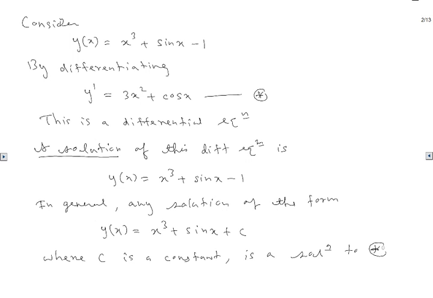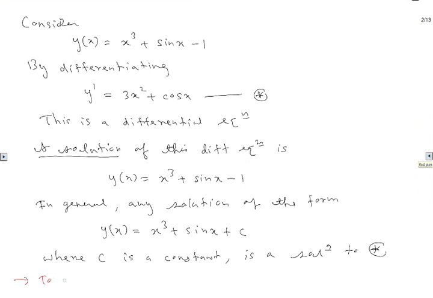So if you start with a function, you can take the derivative and you get a differential equation. But when you have the differential equation and want to solve it, that means you want to find a function that satisfies it. How to do that? Normally you just take the integral. Once you integrate, you're going to get the original function. But you really don't get the original function, because you get the general situation here. You don't get -1 when you go back. So what's going to happen? Instead, you get a function with the constant in there, and then to find that constant, you might need to use some initial conditions.